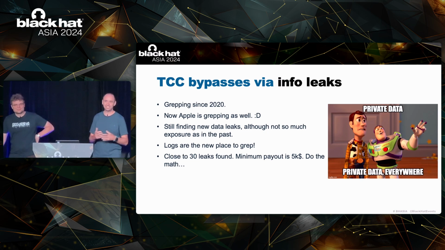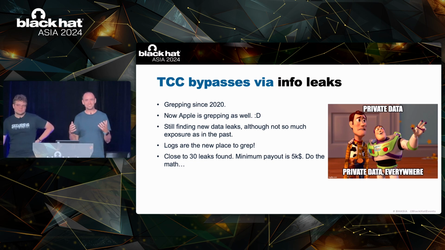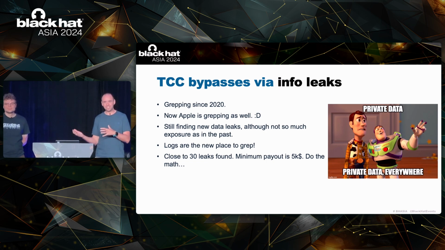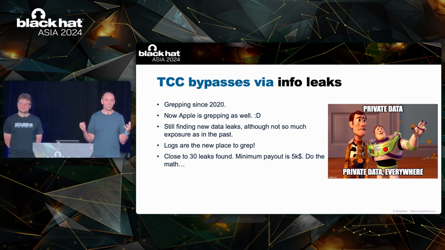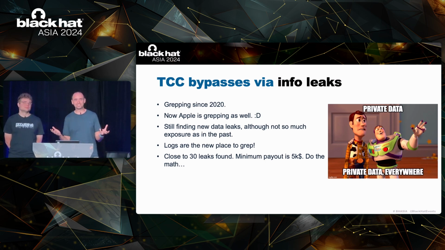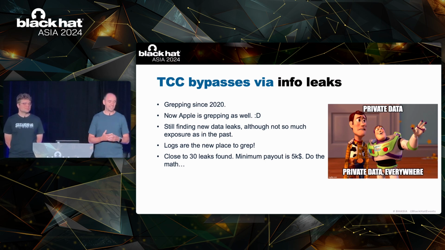It all started with me reading a blog post back in 2020 about a macOS database which contained basically a whole lot of private data. Now, you would expect your contacts information, which is considered private data, to be inside the address book directory, and it's protected by TCC. But it turns out that your contact details are also in like 5 other places on the file system, and Apple didn't think about this.